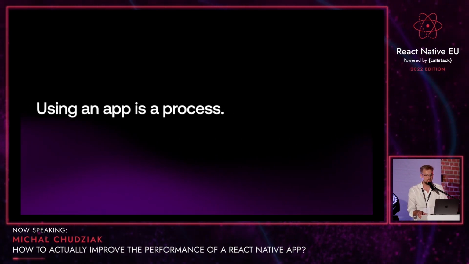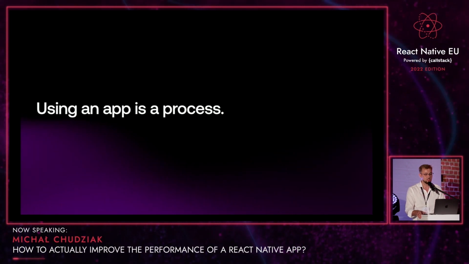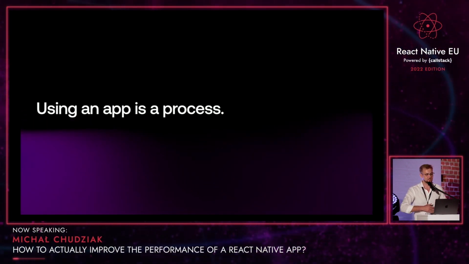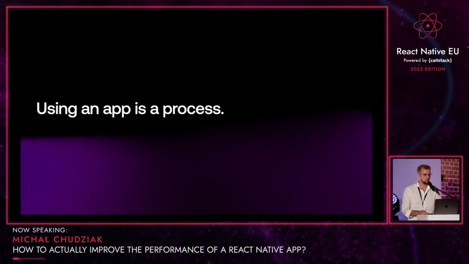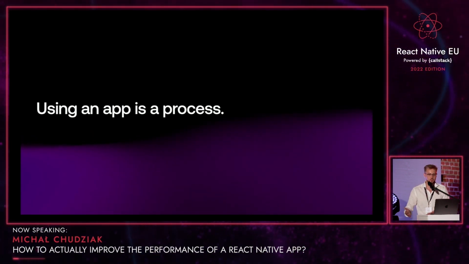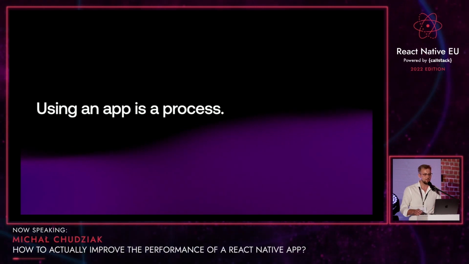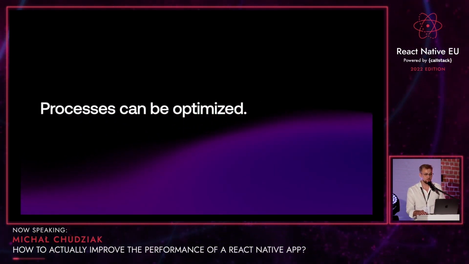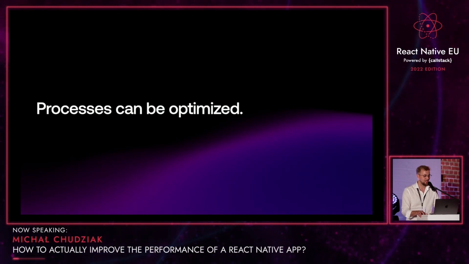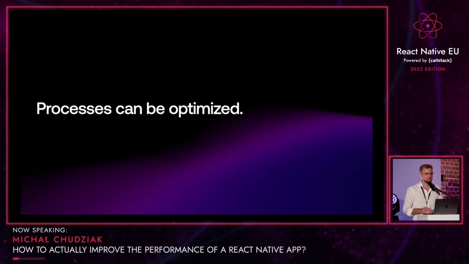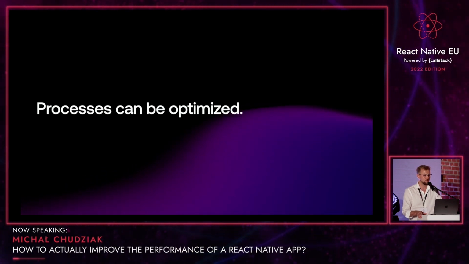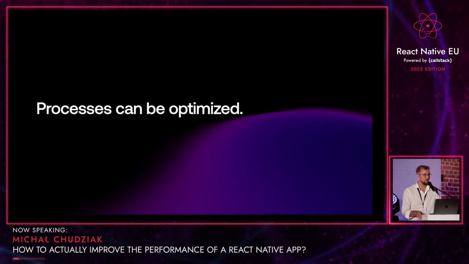Ultimately, the user interaction with the app is a process. And the code that drives the user through this experience serves as a foundation of this process. So we have input, some interaction options, and the code that backs it all up. And we expect a final result. This process could be optimized, like any other. UI and UX experts are doing it from a layout perspective, but we can also improve it from a purely technical side.